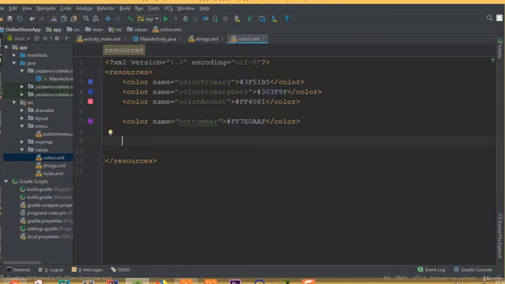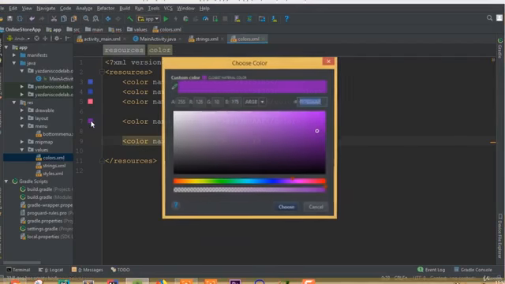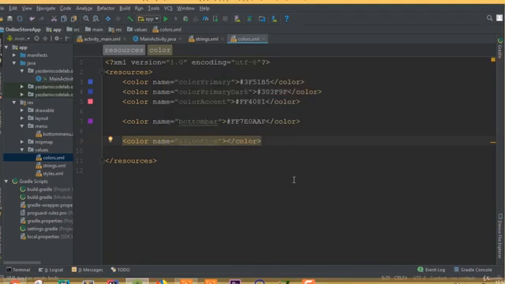So we need to choose a color. So create a new color attribute. So color is going to be all_bottom, and choose a color. I think we can choose this color.